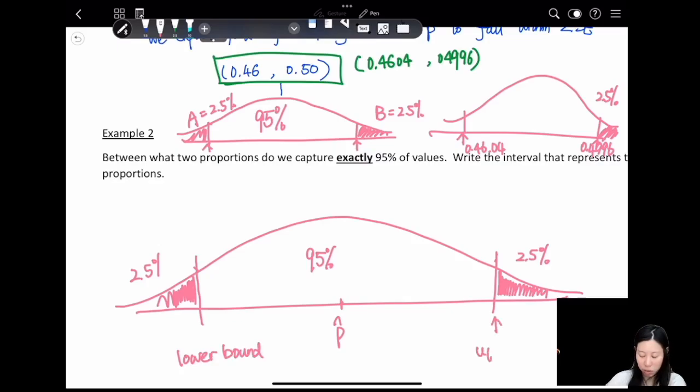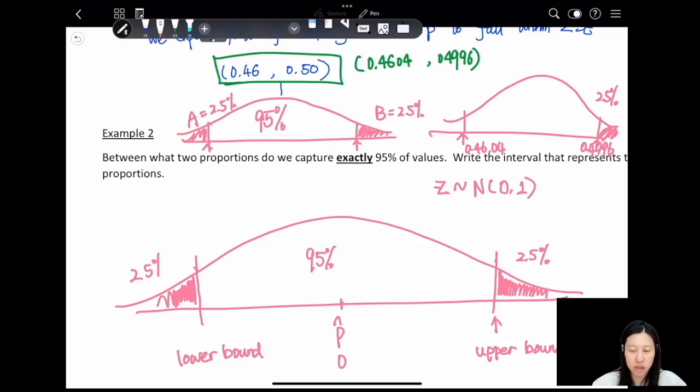And this one is our upper bound. Okay, so how do we do it? Let's assume that this is a standardized normal distribution. So what is a standardized normal distribution? That means the center is going to be 0. A standardized normal distribution is called Z. We did that in the earlier classes with the mean of 0, which means the center is 0, and with a standard deviation of 1. So let's see how far off to catch 95% of the value.